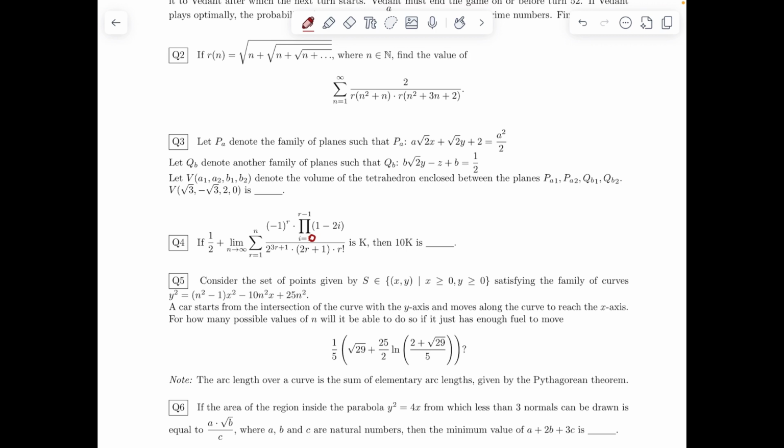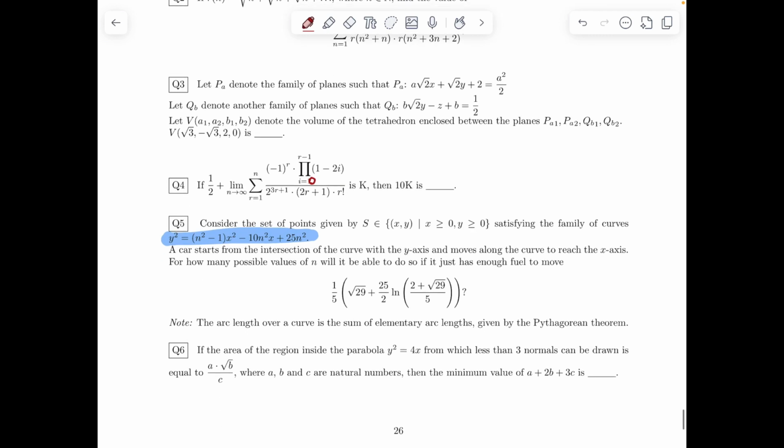One way of doing the third problem is blindly finding the 4 points, and then using one-third times area of base into height to find the volume. The fourth question was the most technical and toughest one to think. The fifth question is from conic sections. The given equation can be written as the distance of a variable point (x, y) from a fixed point and a fixed line having a particular ratio, which is known as eccentricity. You can make a perfect square and write it in that fashion, which again I'll do at last.